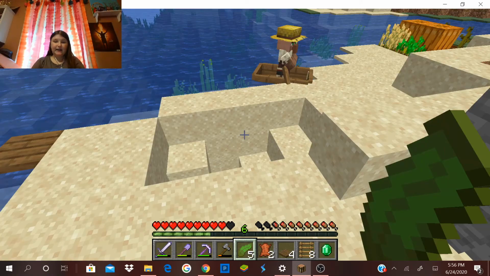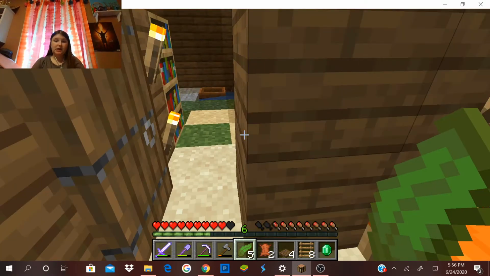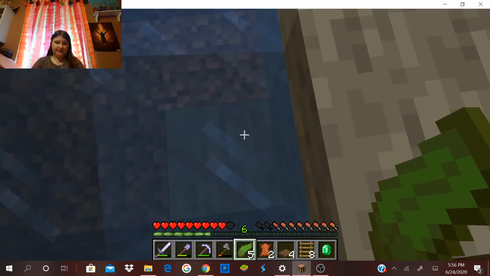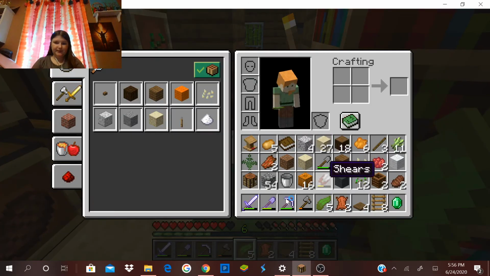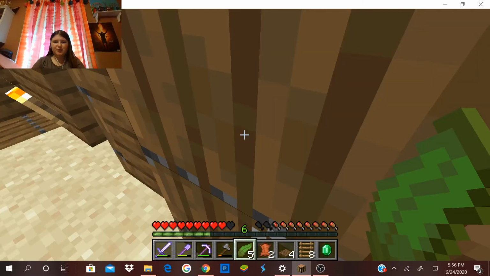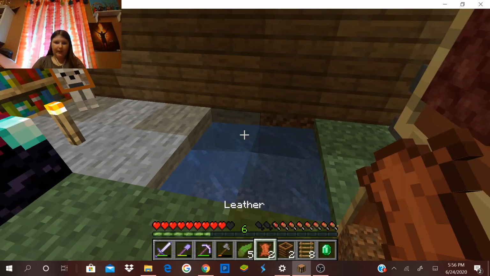Now, I got him over here. Now, this is the challenging part, getting him over. So, we're gonna take this composter that I have. Oh, I apparently have two composters now. So, let's put one back over here.